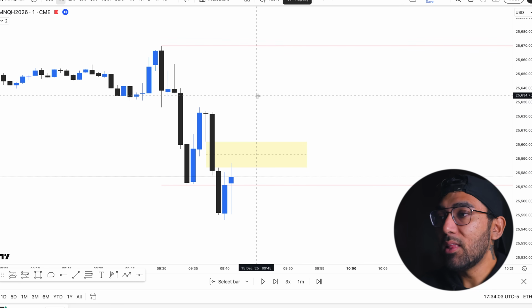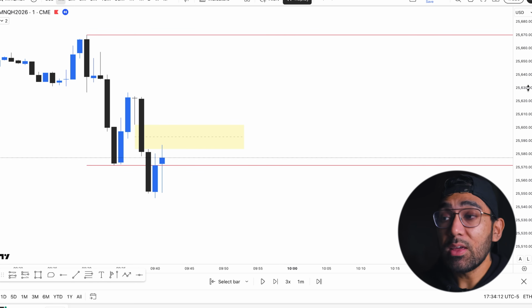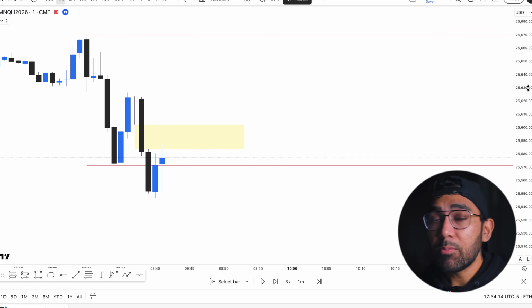I've just gone back to the last day's data we've got because I want to show you a real live example, right? And this is how I would play this. So we're not always going to have a perfect setup. That's something that you have to understand. Sometimes setups are going to be a little bit janky and you have to work with what you've got. All right. So we're just working with what we've got.